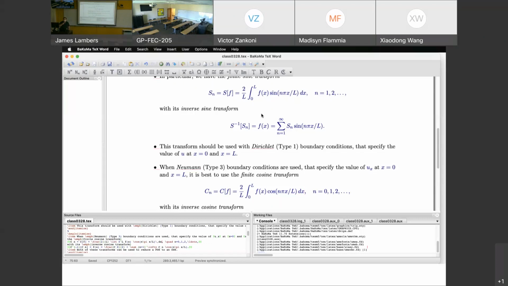Now that's for one space dimension. If you have multiple space dimensions, you have a PDE in, say, x, y, z, and t. You can apply the Fourier transform in each spatial dimension, so integrals with respect to x, y, and z, to deal with partial derivatives with respect to those variables, and again you have an ODE in t.